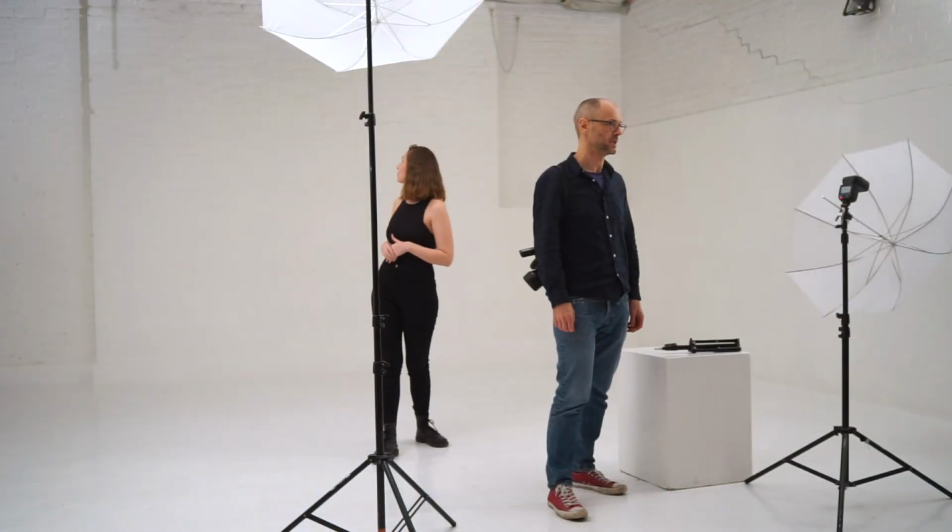So let's talk about using your second light as a fill light. We've got our main light, which we've set up and already explained. The next thing we can do with our second light is use it as a fill light. What a fill light is designed to do is fill the shadows. In certain shots you might want loads of shadows on someone's face, but you might want to have no shadow or just reduce the shadow and have quite a subtle shadow. Using a fill light lets you control exactly how deep the shadows are.